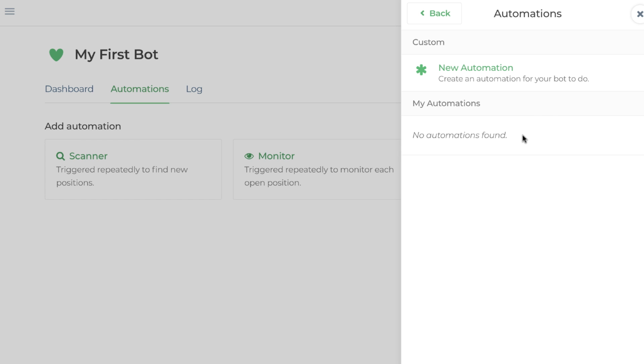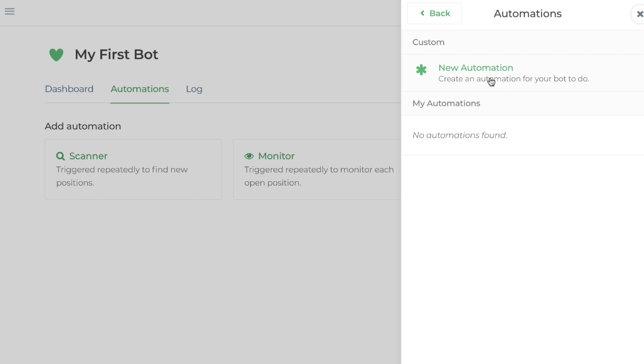What's really cool about this is we gave you the ability to save automations to a list called My Automations, which means that you can reuse the same functionality over and over again in other bots that you're building. So if you're building this particular bot and then you clone it and you want to build a bot in another area or with another ticker symbol or another type of strategy, but still want to use the same scanner functionality to enter the position, you can do that by just simply saving the new automation that you create to the list called My Automations, which we'll do here in a second.